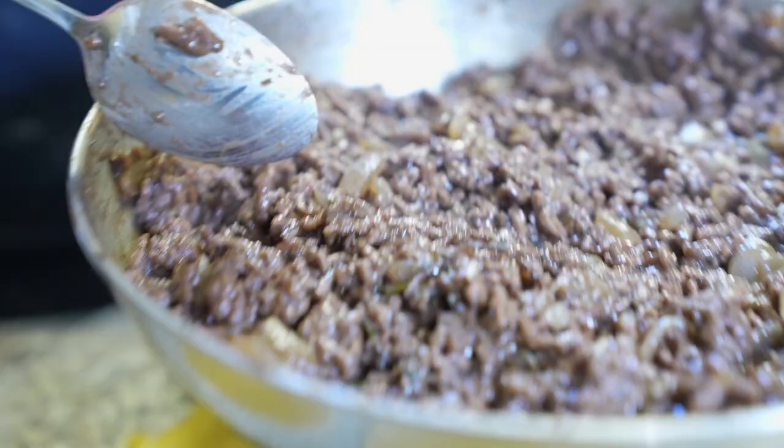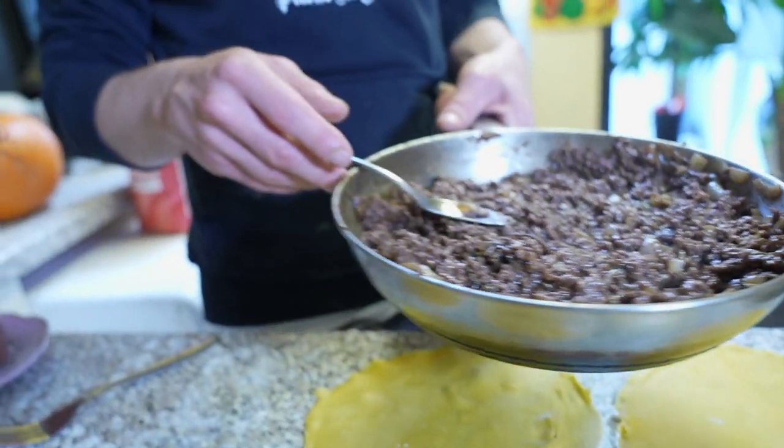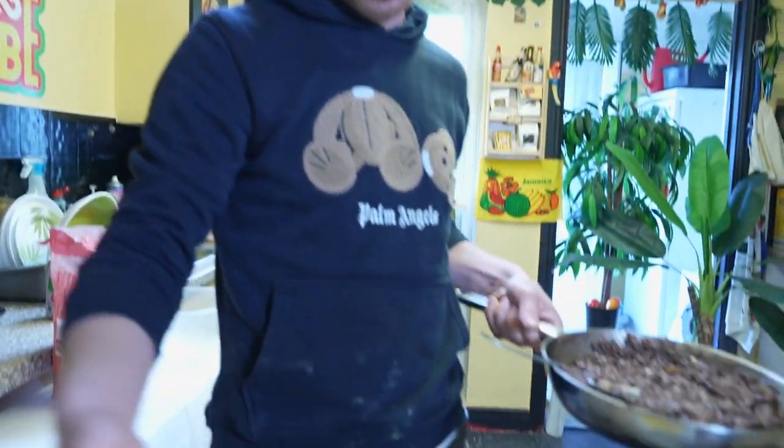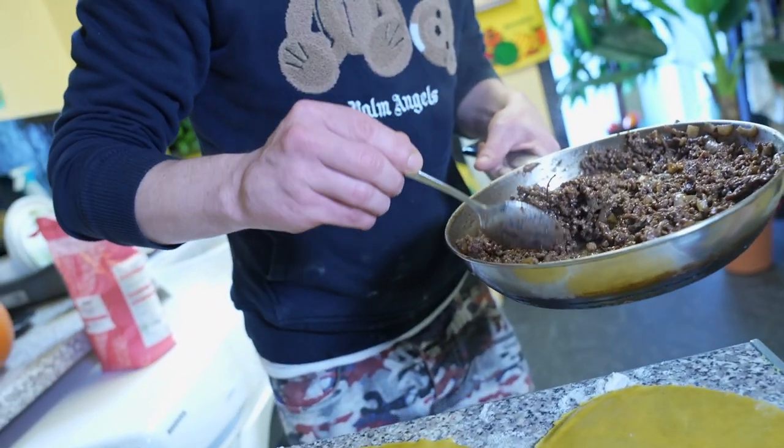There we go, people. There's our Jamaican Guinness patty mix. Yeah! And as you can see, we got our patty. I'm doing eight. We decided to do eight of them. Makes me kind of exclusive. Yeah, not everybody can get a Guinness patty out here. Cook on Vibe season 8, don't be late. You know what I'm saying?